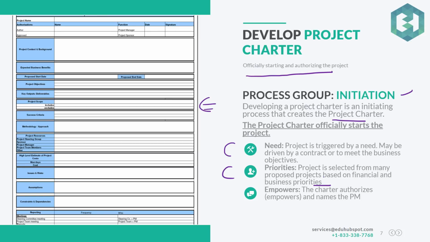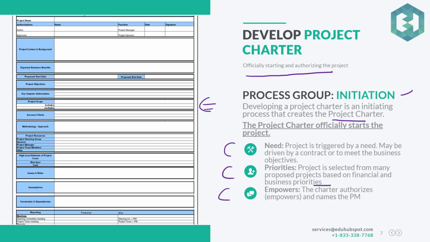For example, if you work for a big company, you can do multiple projects at the same time. But assume you're a small company and you only have the bandwidth to do, let's say, 3 projects a year. You want to do the best 3 projects, those which are financially good and help your organization grow, or those which meet the strategic things the organization has thought about. So again, it's all about need. Based upon the priorities, you select that project.